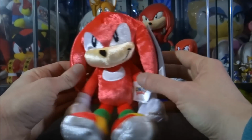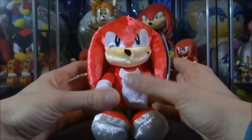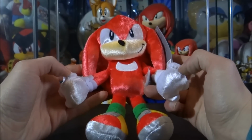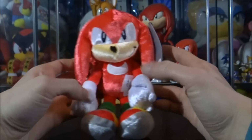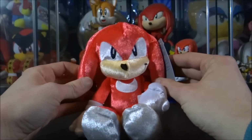But yeah, if you're a fan of Knuckles especially, great plush set to pick up. And the plush set itself, all four characters are really nice. Hopefully I'll be able to get Tails and complete the set, because it's a fun plush set to collect.